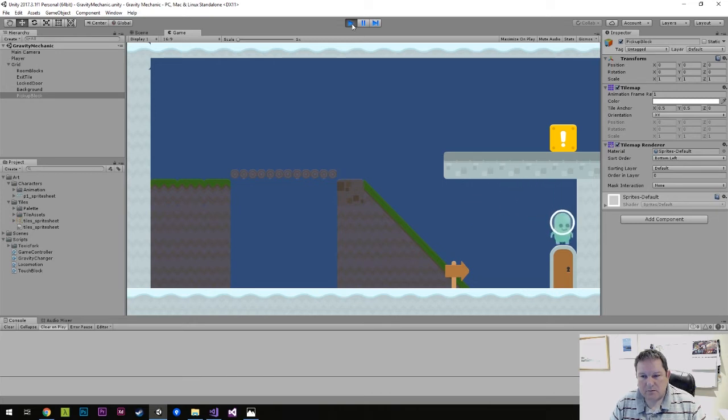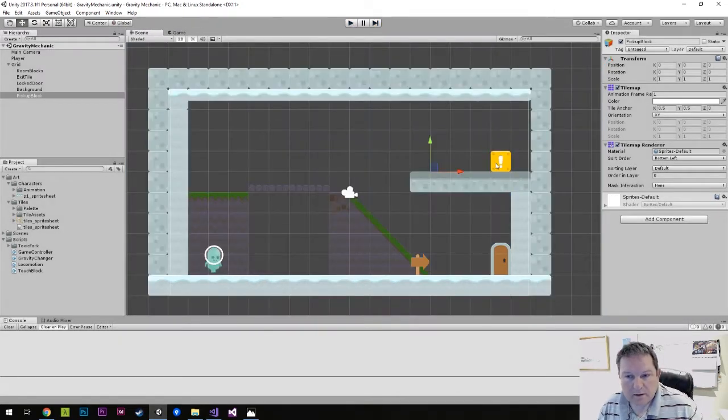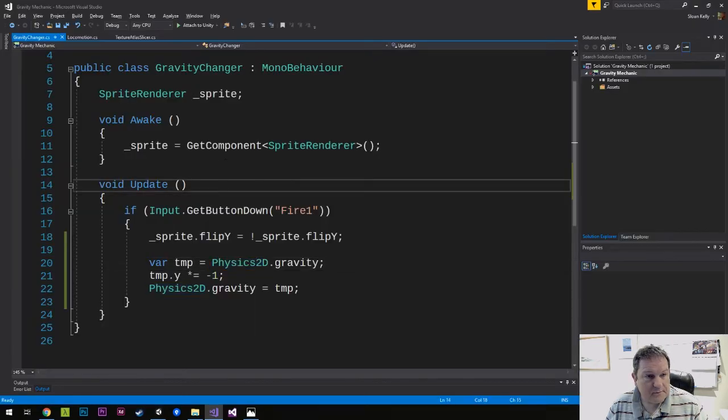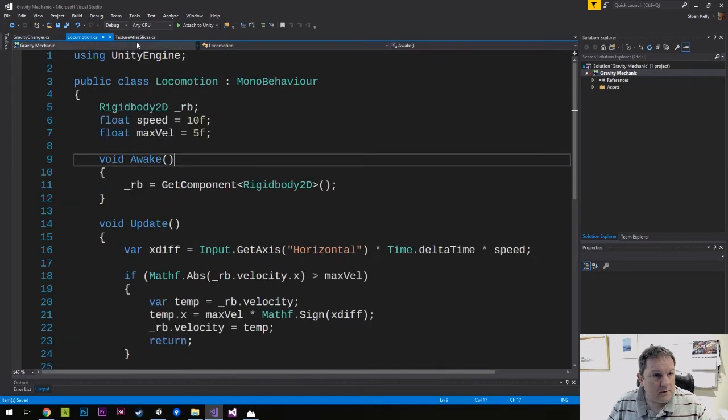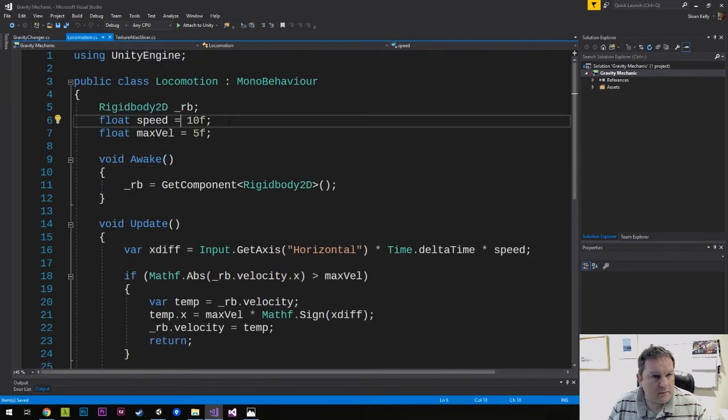So yeah, he's standing on top of the door now. Woo, what happened there? So I think we should be able to figure out if they're touching this block, and if they are, we can remove it maybe. So that's the gravity changer.